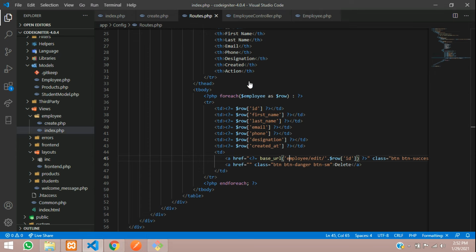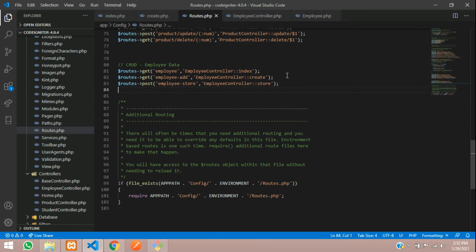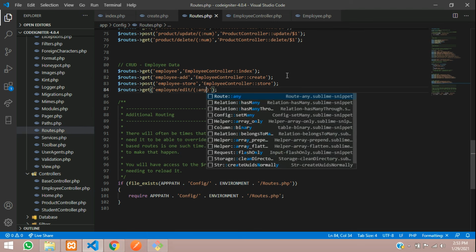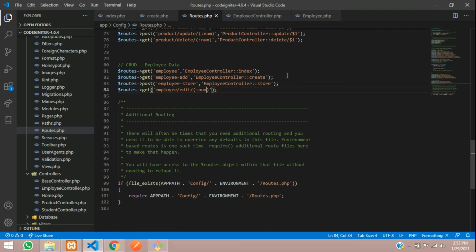So let's go to your routes.php, and now over here let me just create the route, where we are going to use the get function. Oops, let's give semicolon, and then inside single quotes you are going to paste this. For passing any parameters in your URL, you are going to use this parenthesis, where you can call any, or call the number, which will be okay. So we are passing the number, so let us call the number, and let's call the controller over here.